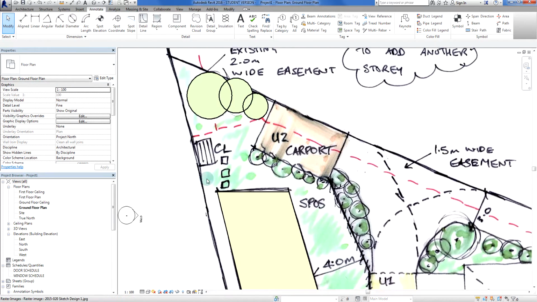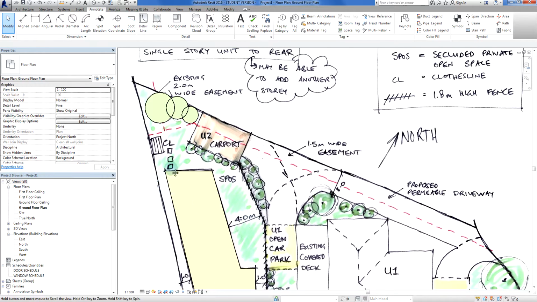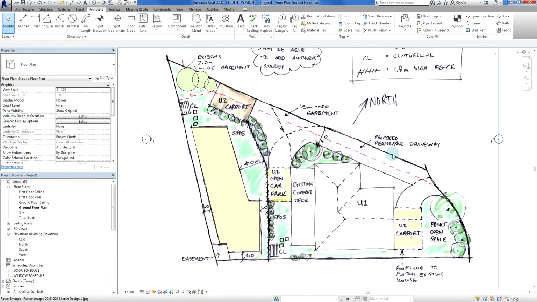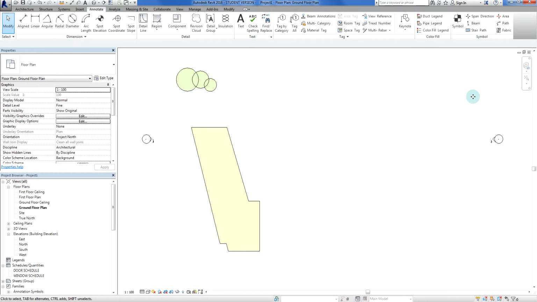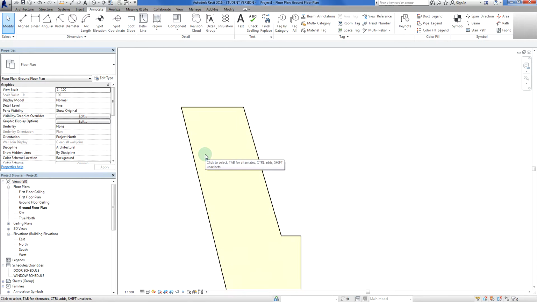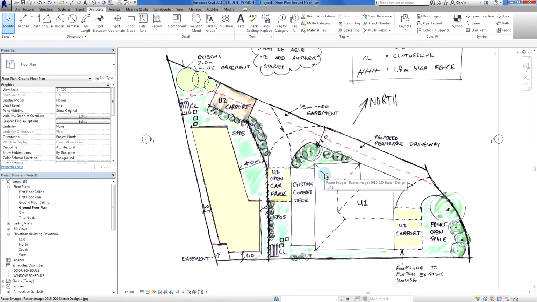Extremely rough. It's only one step away from using a manual pencil, but the idea is that we give the client the idea. Now if I was to hide this JPEG from view, if I click EH, that's the level of detail that we're getting, and that's nice for the client. So just undo that, so we're back in there. So good to practice. It's an essential skill set with Revit.